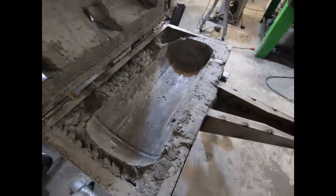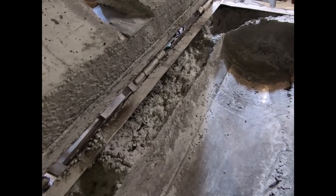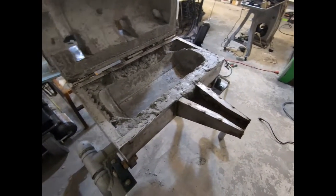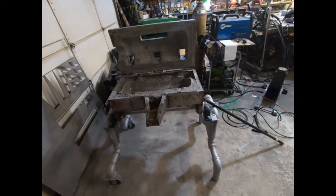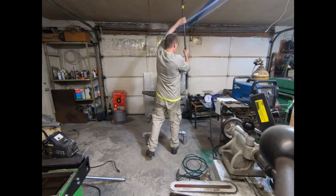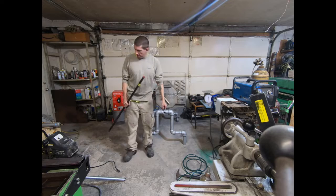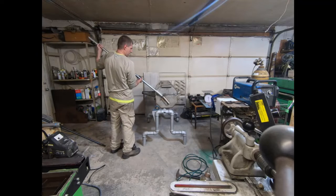So when the rest of the concrete gets here, I'm going to go ahead and finish this thing up and just form this up with some plexiglass to finish it off. Man, this thing turned out heavy — I knew it was going to be heavy, but jeez. How am I going to get this in a truck? I'm going to have to call Shane. This thing is turning into a muddy pit. It may be a two-man job — it's going to be a beast, I think.